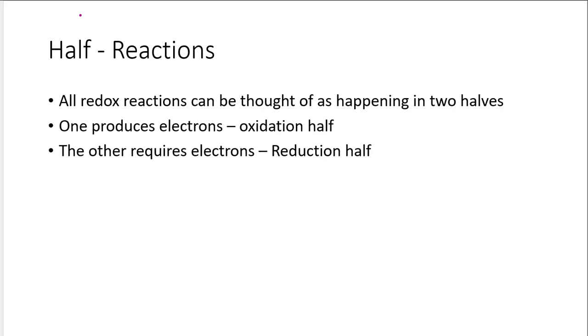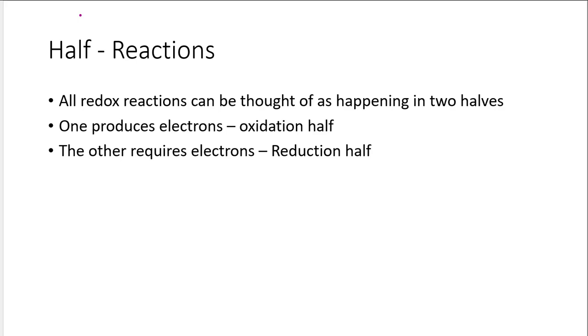Moving on to our next lesson, we're going to look at half reactions. The next step of balancing more complex reactions is using the half reaction method. Knowing that when LEO says GER, we really start to think of reactions in terms of two halves. If one half reaction loses electrons, it ends up on the product side. The other has to gain electrons, so it ends up on the reactant side.